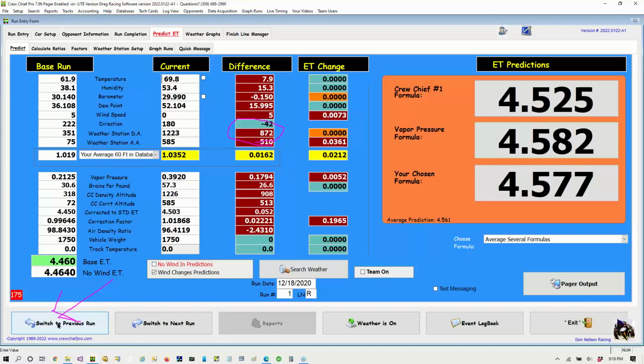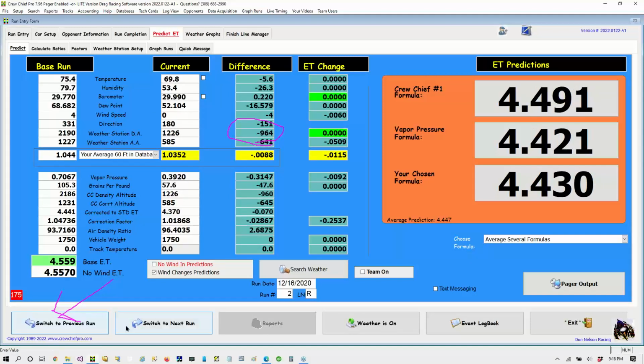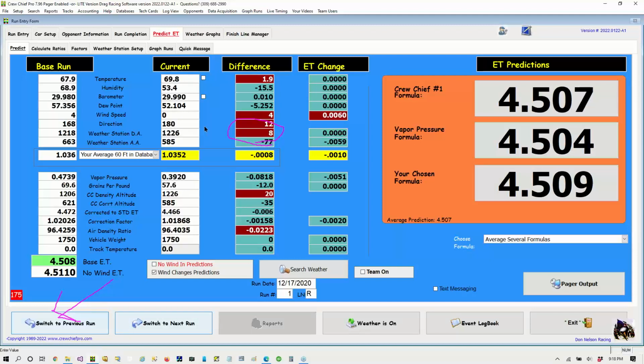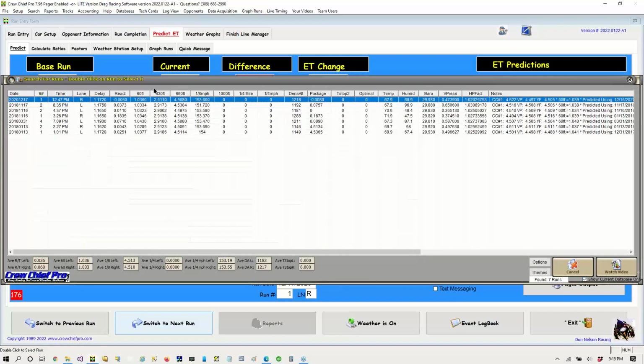Okay, 452, 458, 451. You can tell there's a couple of runs and they just don't make sense. So here it's telling me 450 with a 9, 450 with a 7, that kind of stuff. So I'm going to say, okay, let's verify. I know this is the same setup that I had before, so I can use these runs. So I'm going to right click on current ET. Then I'm going to show current database only, and it's averaging somewhere around 450.